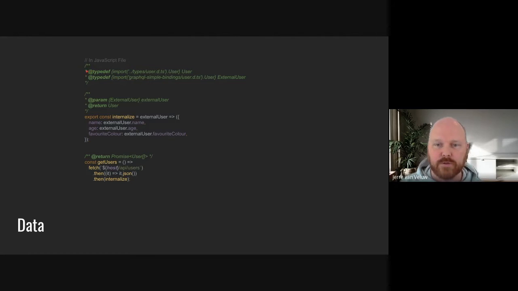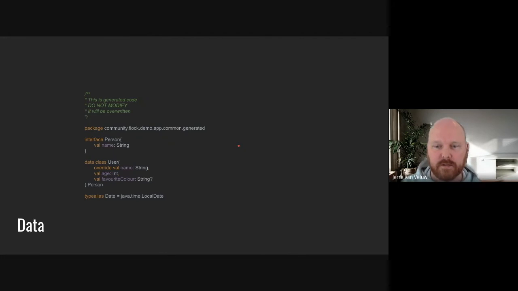So if you want to define your types like this, you can indeed still import user schemas from a TypeScript definition file and then use it in the same way as before. And I think that's really nice that you can use the same patterns as well in JavaScript.